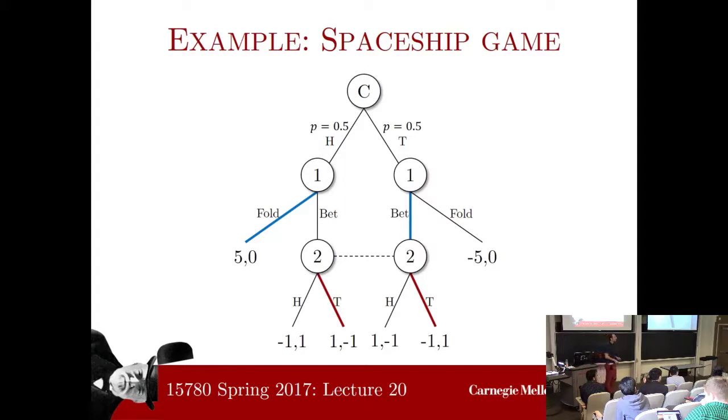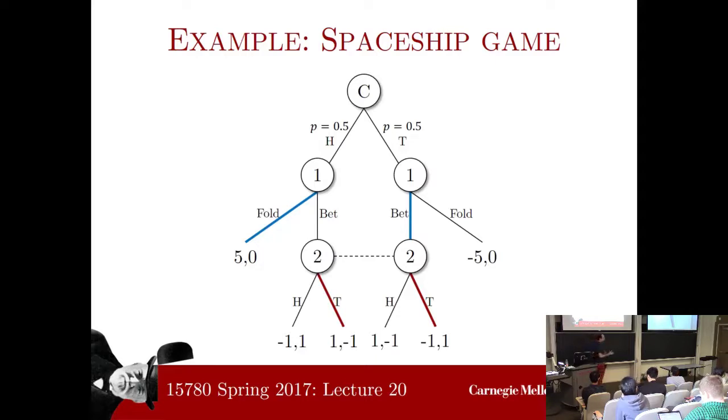So in this case, how can player 2 be in the left 2 nodes? This is the same situation we had before, just reversed. Here, if player 1 got heads, he always folds. If he got tails, he always bets. And then player 2 knows that if we're here, that means player 1 has tails. Yes, but I'm saying that here you can't play. Oh, it can't be in this node. Yes, sure, that's fine.